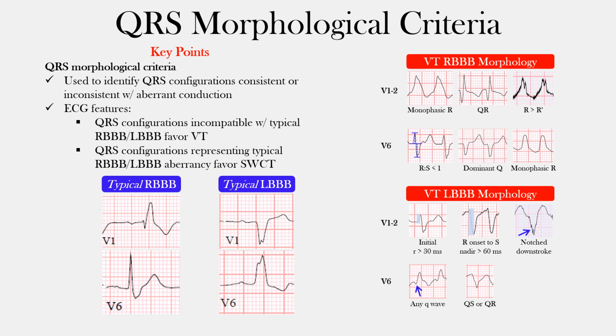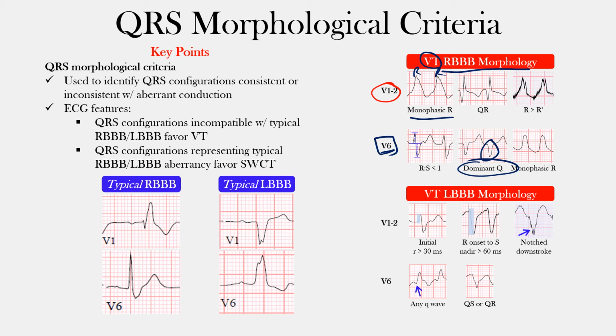For instance, if you have a ventricular tachycardia, it would most likely demonstrate an atypical right bundle branch block characteristic. What would this have? Well, you may see a monophasic R wave in V1 or V2 and a QS pattern in V6. So an atypical right bundle branch block pattern would be this one here. Here's VT with an atypical right bundle branch morphology, the monophasic R wave that you can see in V1 and V2, as well as the dominant Q wave you're seeing in lead V6. So that's one configuration you may see. It's not that typical right bundle branch block pattern.